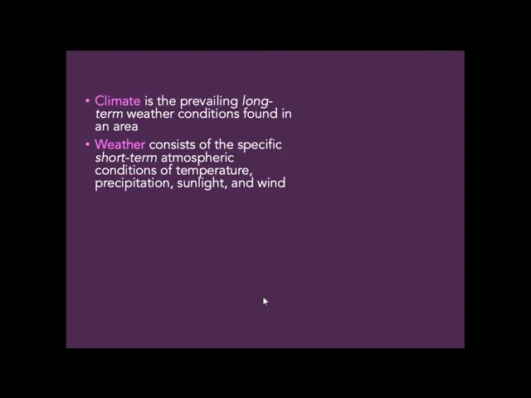When we're talking about weather, we're thinking about specific short-term atmospheric conditions of things like temperature, precipitation, sunlight, and wind. So when you go check your phone to figure out what you should wear today, you're looking at weather. Climate is a longer-term pattern, so if you went and looked at climate, I guess it would give you the range of things you might wear, but probably wouldn't be that helpful for knowing what clothes to wear.